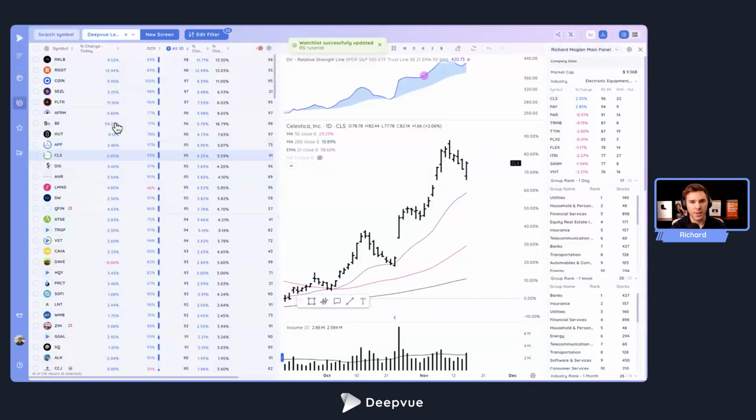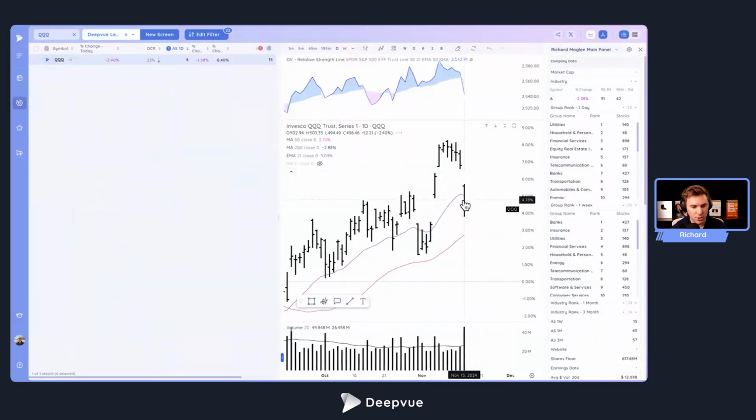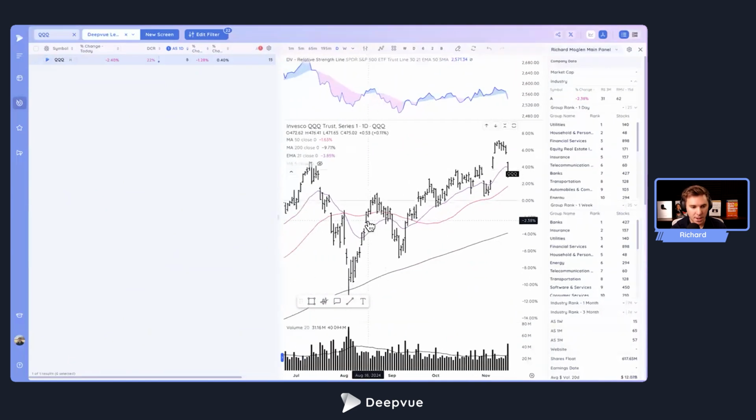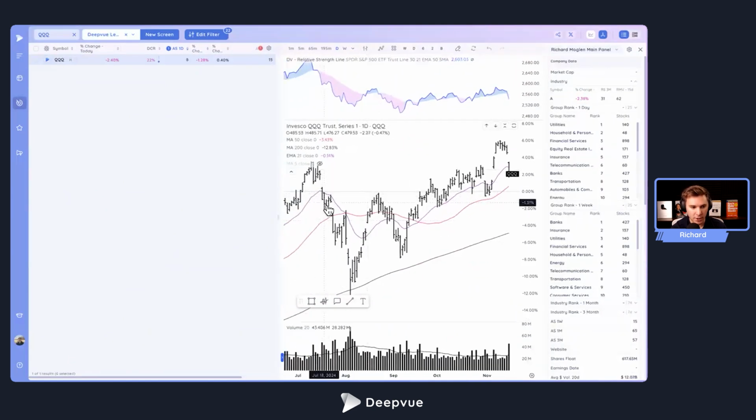And why is that list important? And why should you track that day to day? Well, say the QQQ continues to go into a correction and it goes down for many weeks. We have a longer correction like this. If you have an RS list that you track every single day during this move down, and you start to see the same 3, 5, 10 stocks popping up day after day, those are likely going to be the stocks that are leading when the market turns back up. They're bucking the trend almost every single day, and they're acting exceptionally well throughout this correction.